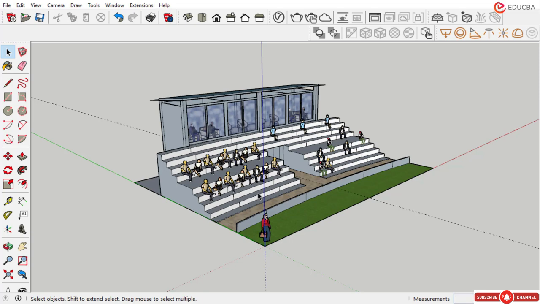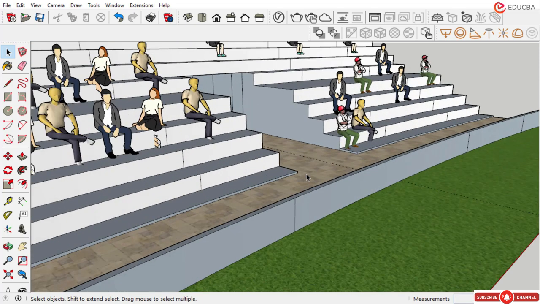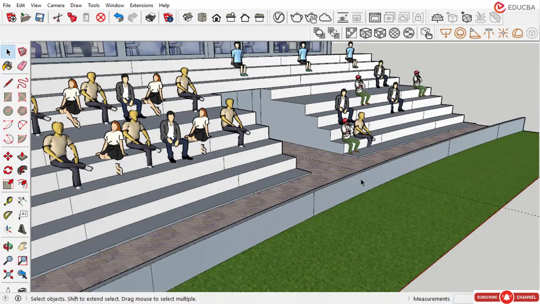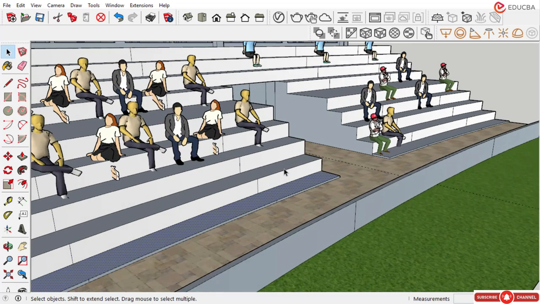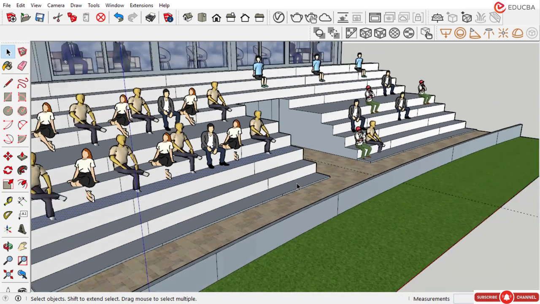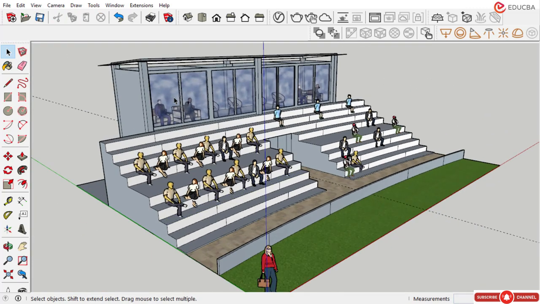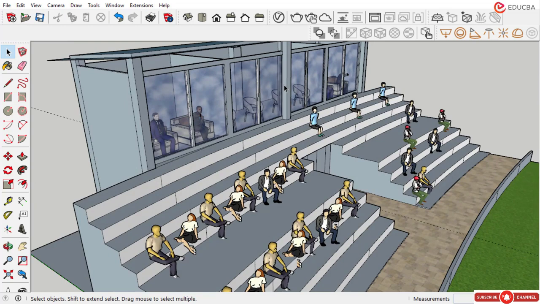For example, here is tile. The normal tile we have installed, but in V-Ray the finishing is also changing, that we will see. And we require to install the tiles on this also, as well as if we need to change the glass pattern, we can change the glass pattern. There are multiple glass patterns available in V-Ray tools. So let's start to applying the V-Ray tools as per our topic.